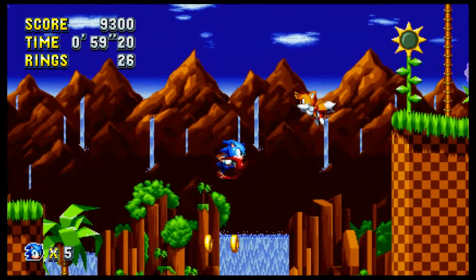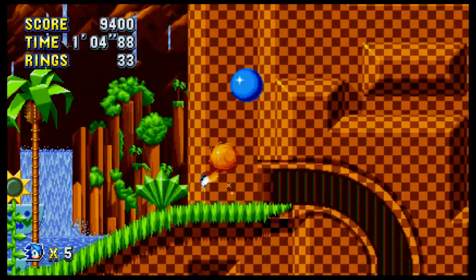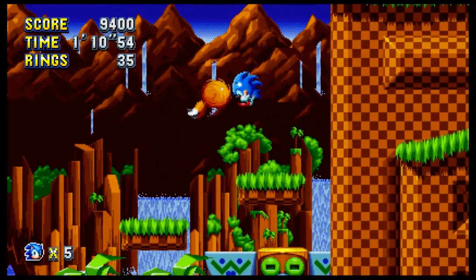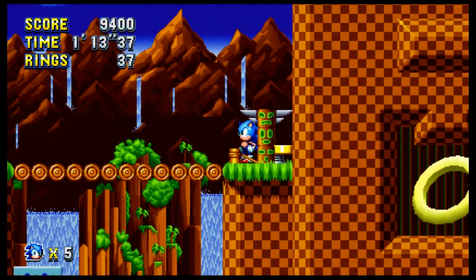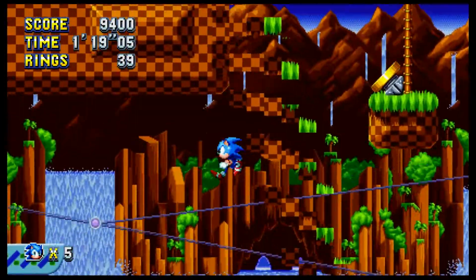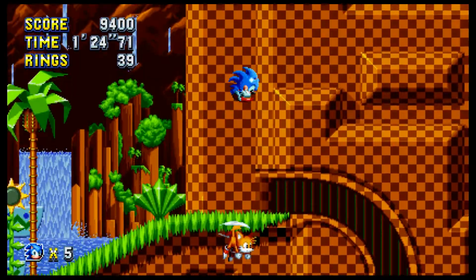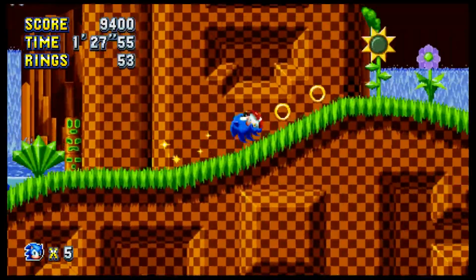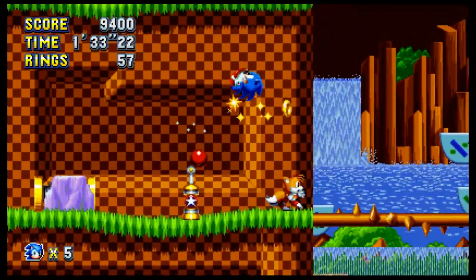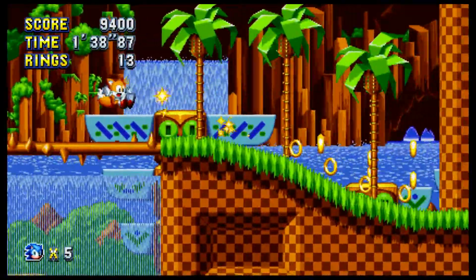Okay, I really need to figure out how to get to that. Alright. Maybe through down here? There's gotta be a way. Maybe I have to go back up. Okay. I'm really curious on how to get that one. Because I think I tried figuring it out last playthrough. Maybe I need the fire shield. Or maybe I can go through... Oh, no. Okay. I'm going to call it as loss and just go on with the level. If there's a way back, I'll go back. But for right now, let's just take it as it is. Because I have an idea. And you'll see what that is in a second.